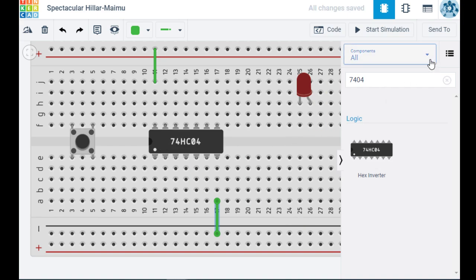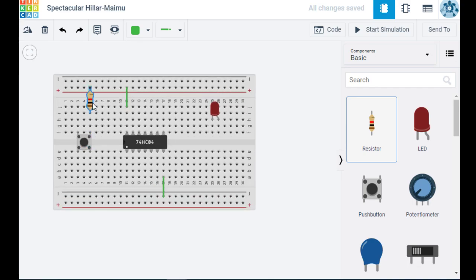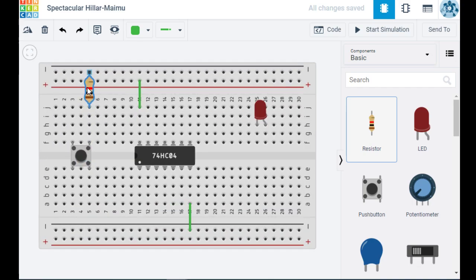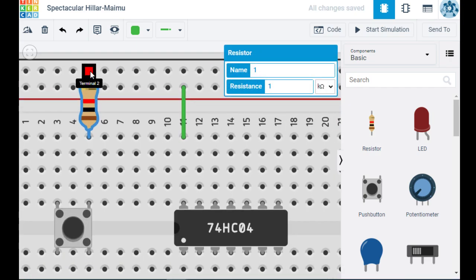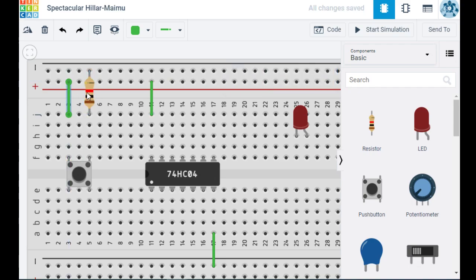Next thing I'm going to need is a resistor. I'm going to go basic here. And we're going to need one resistor for this button to work, and I'm going to explain how it works. So what I'm going to do is I'm going to drop the resistor in the negative. As you can see, it's in the negative row here. And it's going to this button right here. This right here will be my output. But first, to fix this right, I have to put positive here, and I'll explain how this works.